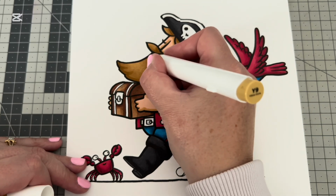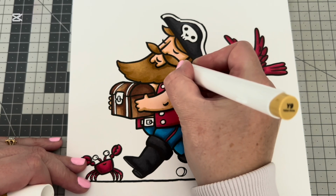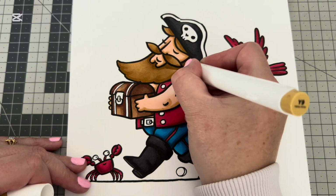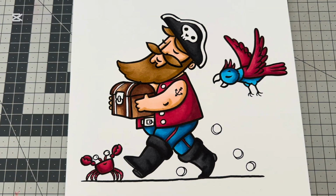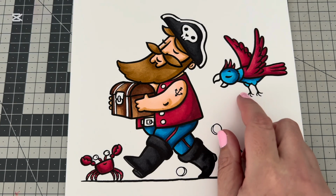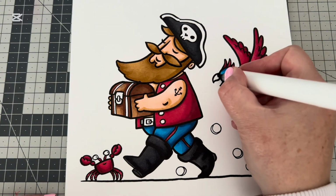So, sometimes just leaving it until it's dried a bit really helps with that. Okay, what's left? I need to do my parrot beak, which I'm going to do in NG07.